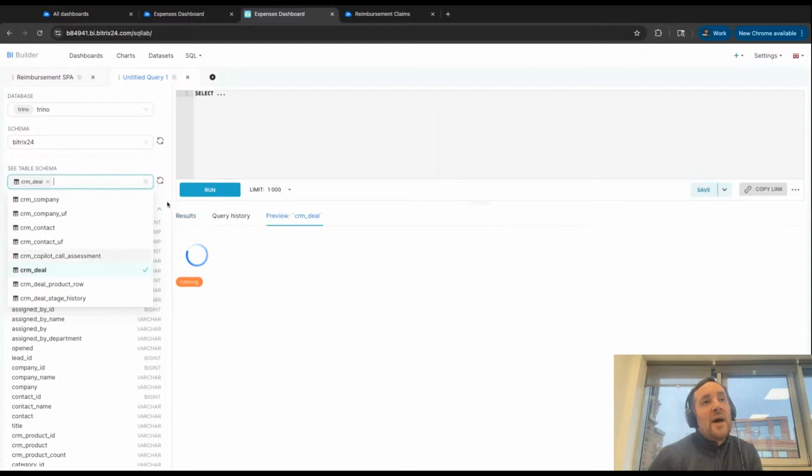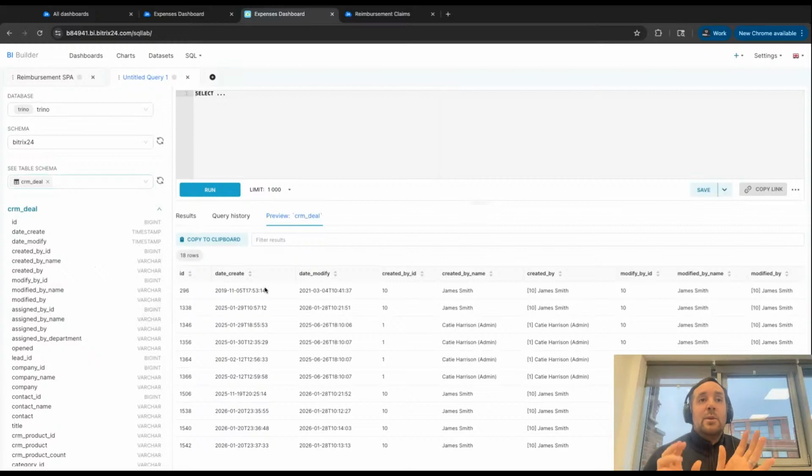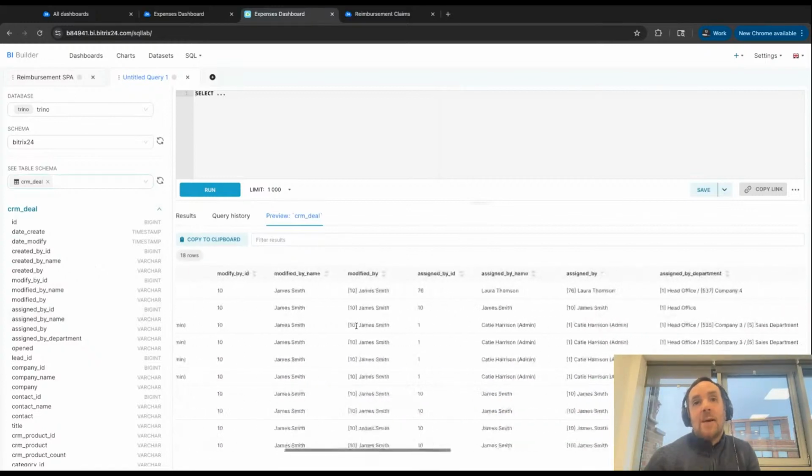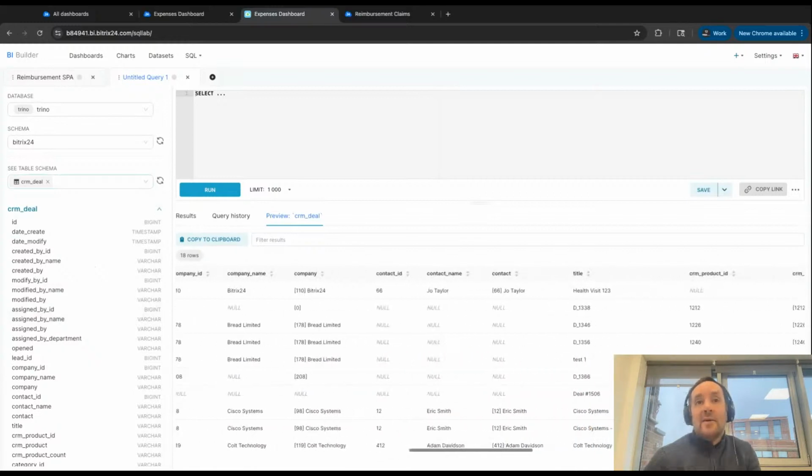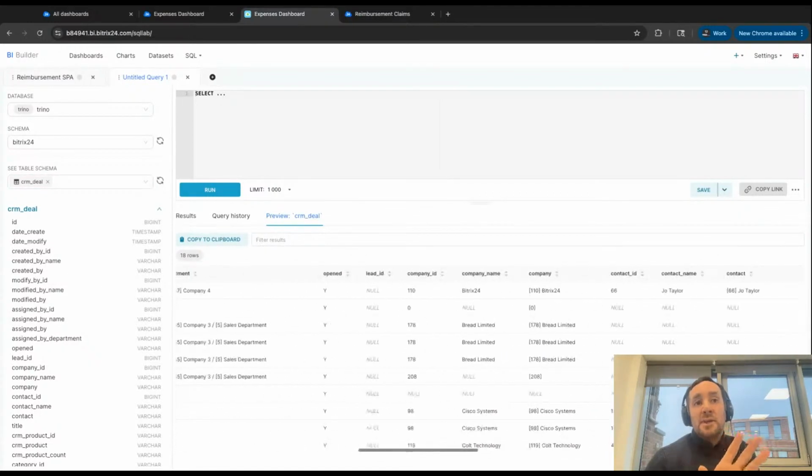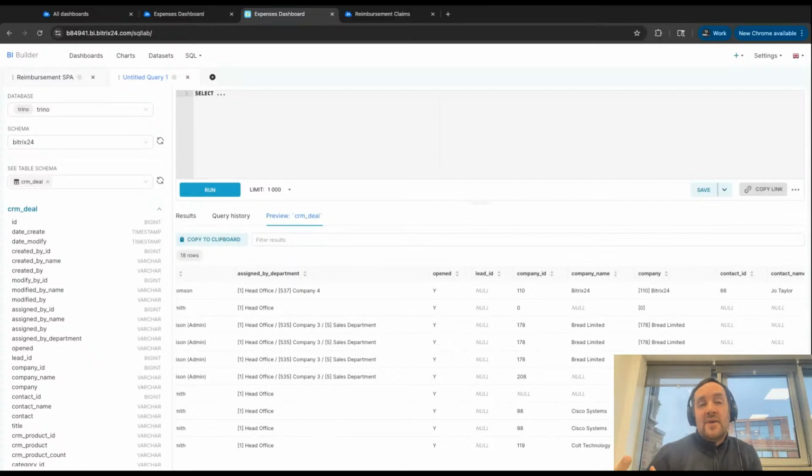And when I do that, it brings up the raw data in table format of deals, okay? So if I wanted to use that, I could then save it as a new data set and then save it in here, okay? So this is essentially the table structure.